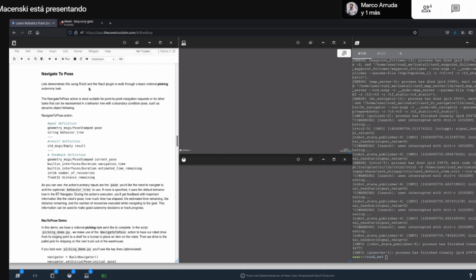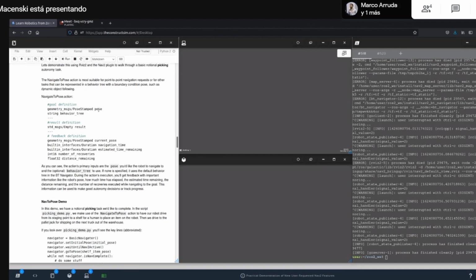So your robot is then following behind your dynamic obstacle. This action definition is pretty simple. We have the pose. This is the goal pose you'd like your robot to go to eventually, whether this is your final goal position or the starting position of your dynamic obstacle that you'd like to be tracking. And then the second field here is this behavior tree.